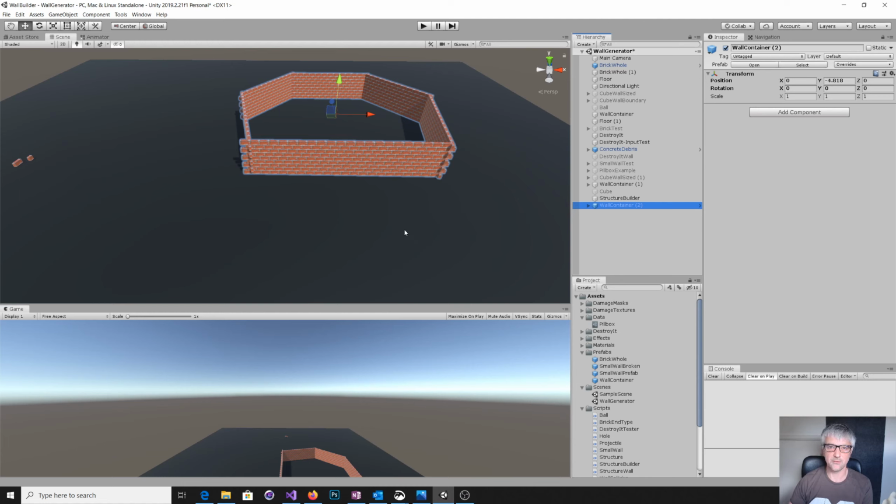So I can play around with the editor using the different wall lengths, different angles and stuff, and create lots of different variants and lots of different prefabs based on that. Otherwise, I'd have to come in here and play around with the angles and try and get the right vectors, and it's just a nightmare to try and align that kind of stuff. So yeah, that's quite useful.